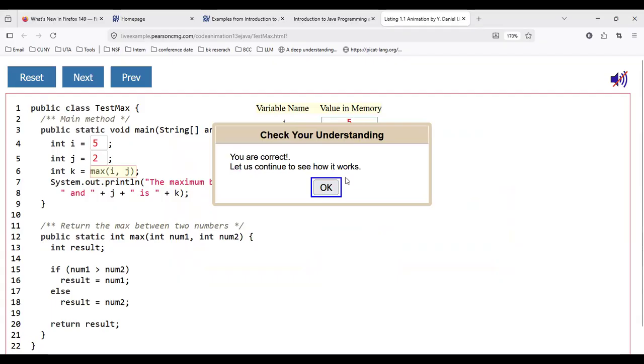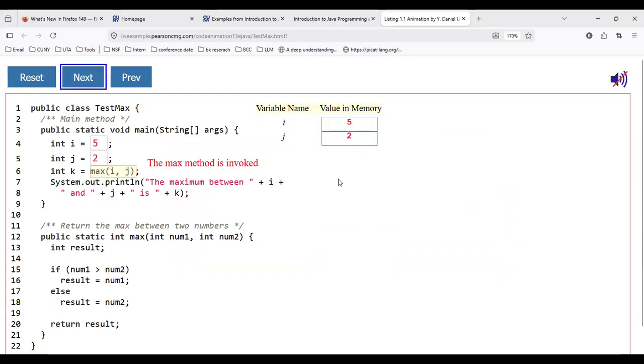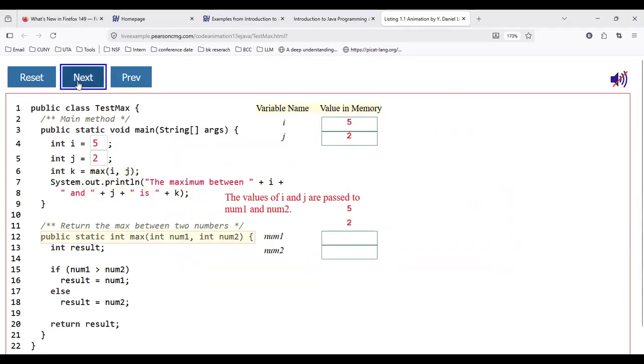Okay, you are correct. That means when the max method is invoked, the value 5 will be passed to the max method. Then let's continue. Now, as you can see, the values i and j are passed to num1 and num2 in line 12.